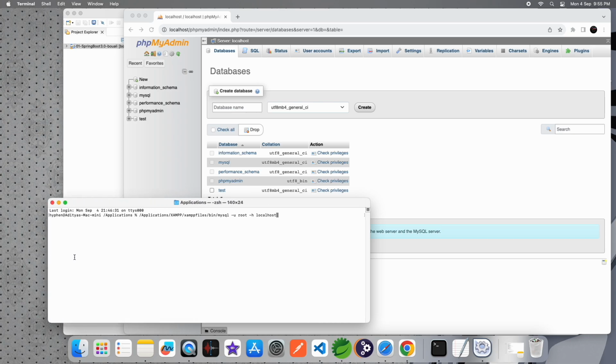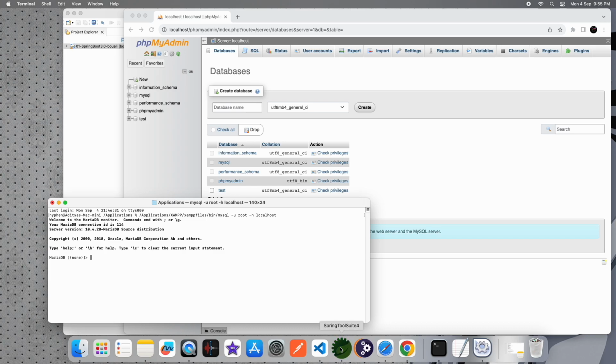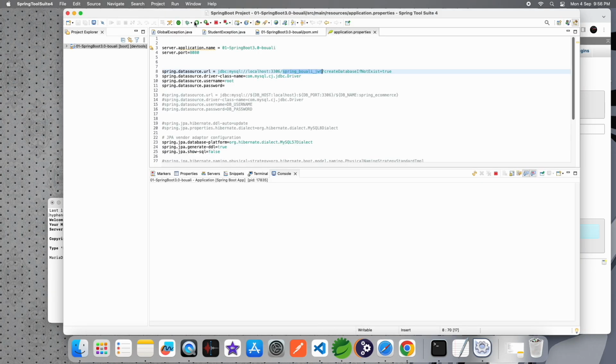So after installing XAMPP on Mac, these two steps are mandatory. I think these issues are mainly found on Mac M2 and Mac M1. I think if you install a previous or older version of XAMPP, then maybe you don't face these issues. But in my case, my Mac is an M2, and I think this XAMPP version is 8 point something. So after installing XAMPP, I faced these issues.